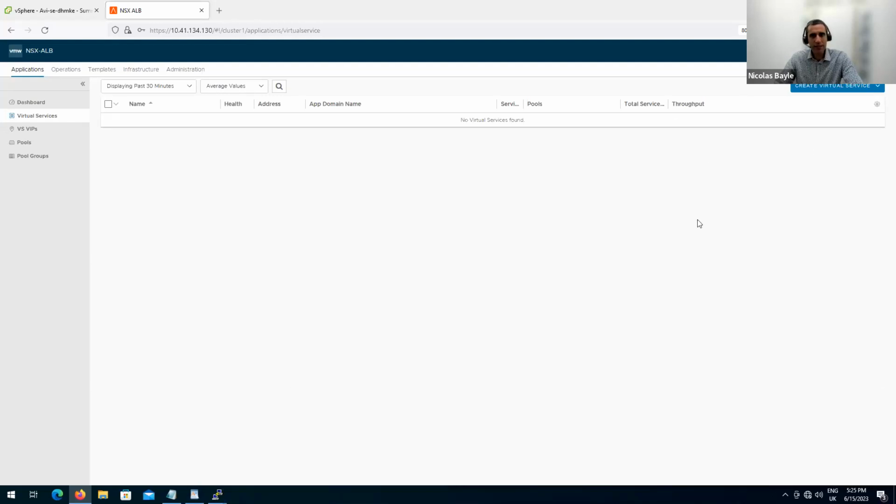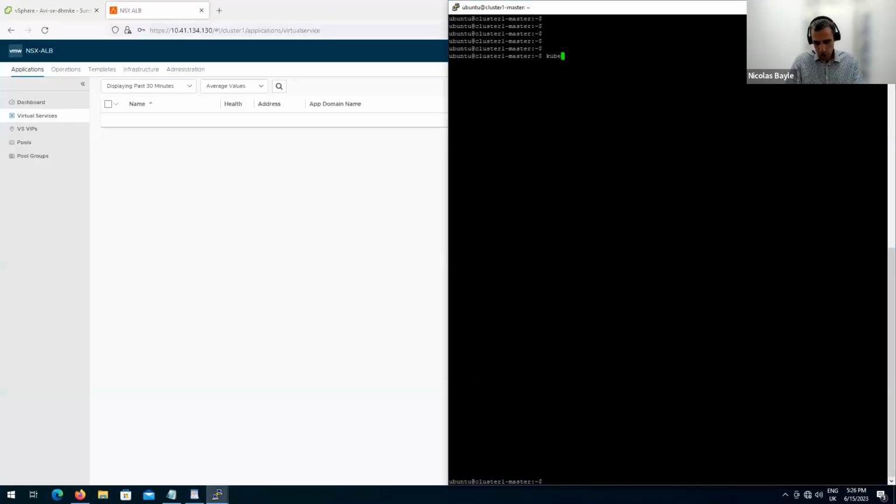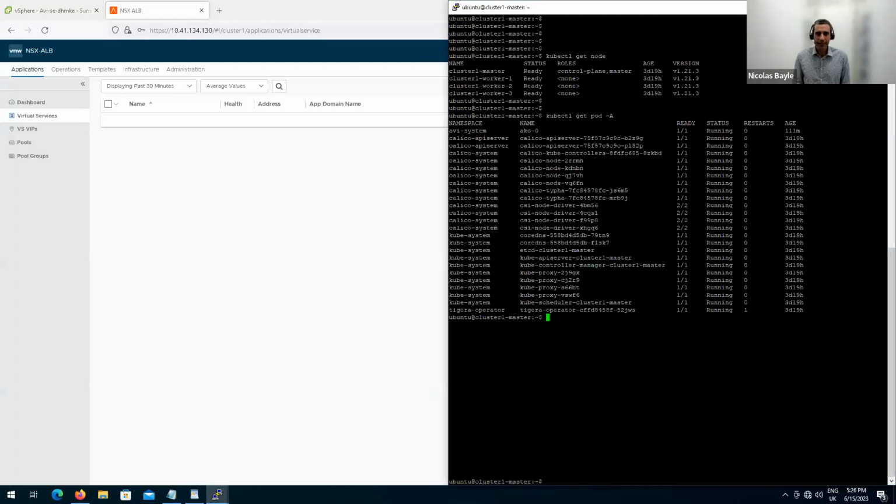This cluster 1 tenant is basically where I have all my use cases for my Kubernetes cluster. And I want to show you two things: how this is very connected with this elasticity that I'm talking about, and how everything is fully automated. So in order to do that, I'm going to show you my cluster. I have a Kubernetes cluster here. This is my cluster. You see, I have one master node and I have 3 worker nodes. That's fine. You can also see my pods, so my containers in this cluster. For my CNI, I'm not using on-prem, nobody's perfect, but I'm using Calico just to show you that we support many other things.